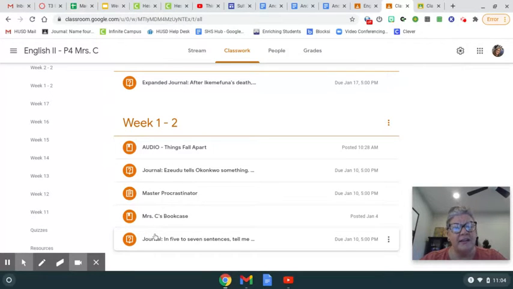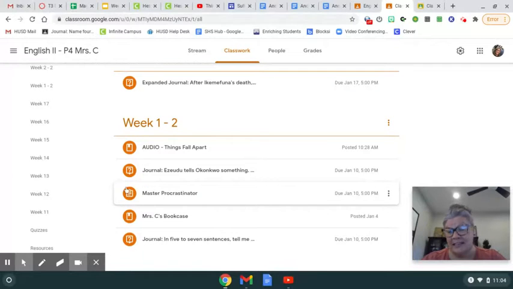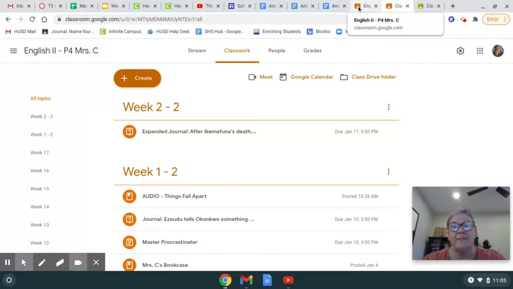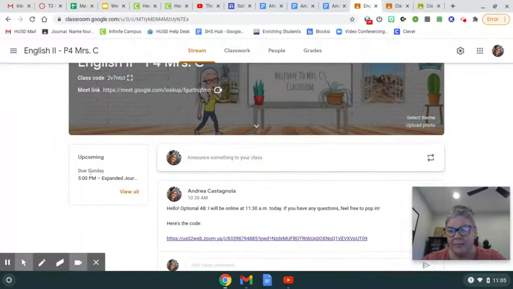Now, what you see here is journals. So the journals always have that indicator of the question mark. The assignments look like this, okay? A couple of things that you can see is it has the all topics, so you can easily find week 1, week 2. And then the other thing is, if you click back to this, it shows you what upcoming assignments are due. My due dates for all assignments, unless otherwise indicated, are Sundays at 5 p.m. So you'll do some work in class with me and I'll double check it, but then I'm going to release you at a certain point to go finish that work. And then it's due by Sunday at 5.